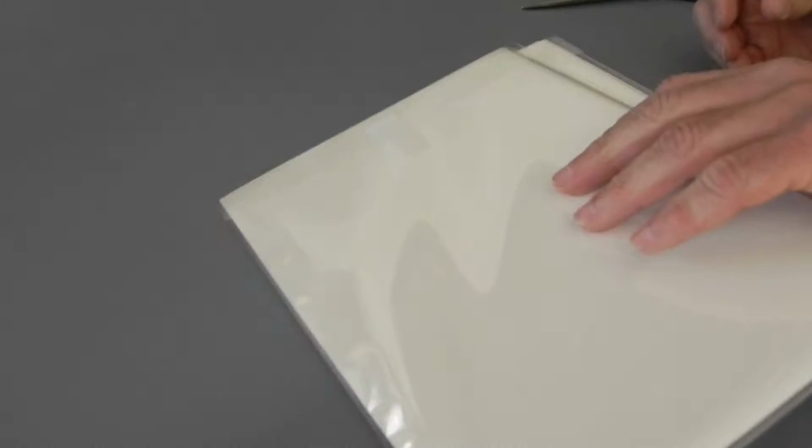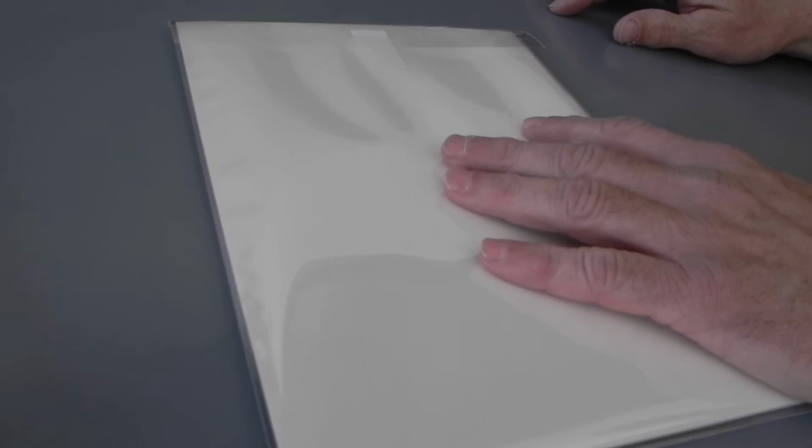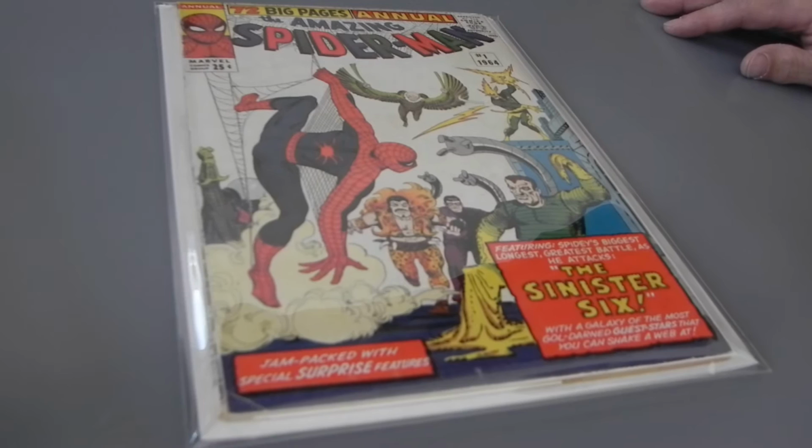Then about 3 weeks before that, they had another show. I buy books from this guy, and he's usually got them undergraded. And I saw this one up on the wall. It wasn't something I was going for. When I go to the shows, I'm not going there for any specific book. I just go there, and whatever strikes me. Sometimes I don't buy anything. Sometimes there's a whole ton of books. Well, this one's up on the wall, and I see Amazing Spider-Man number one annual, a book that's just gone sky high lately.